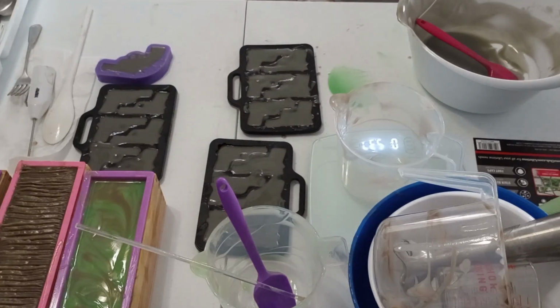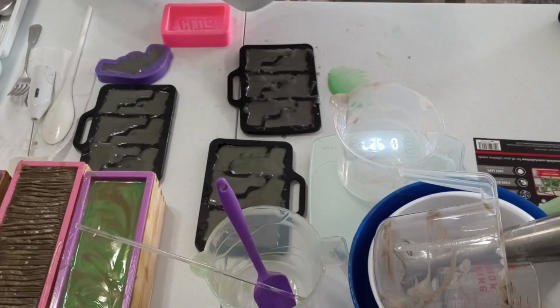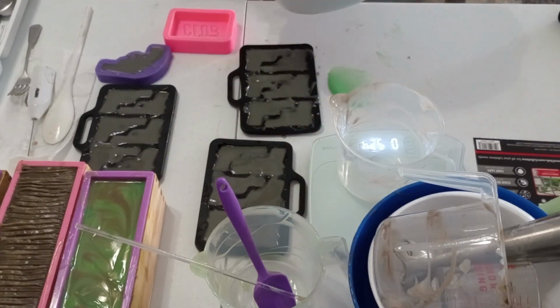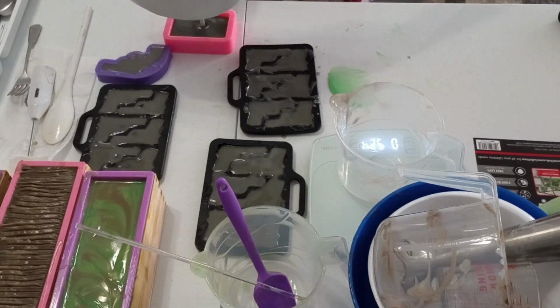And then I have a little more batter left, so I have one more that I'm going to make, and this is a Fight Club soap mold. Here it is. So I'm just going to fill this up, and this will be the last of my soap.